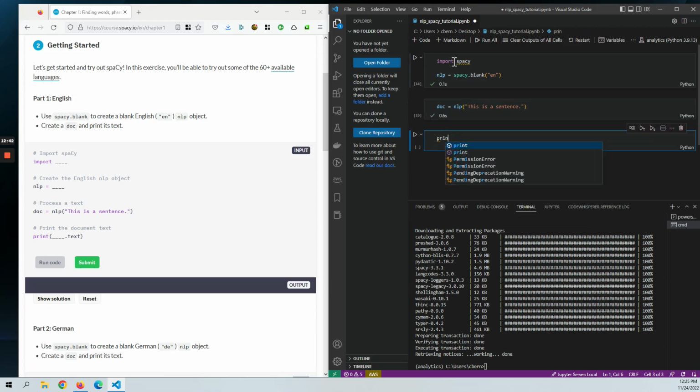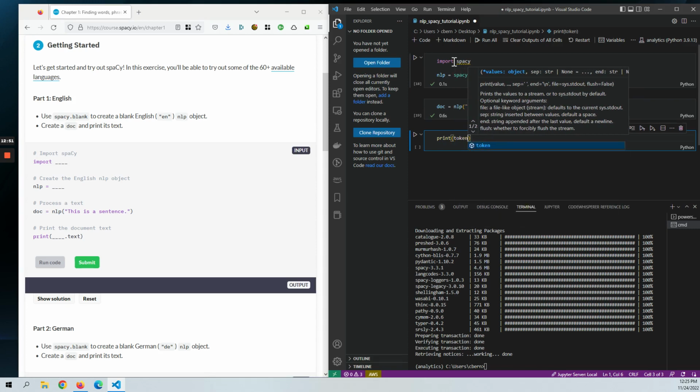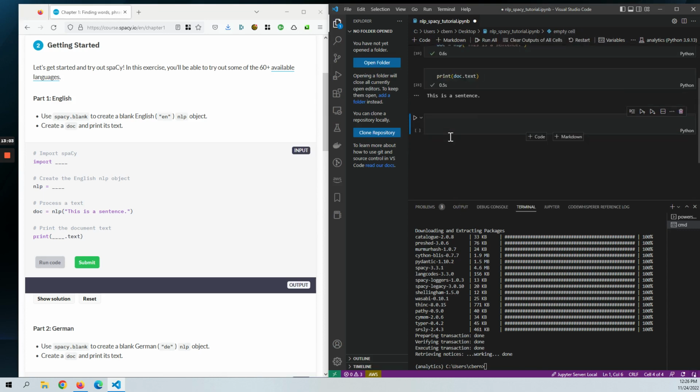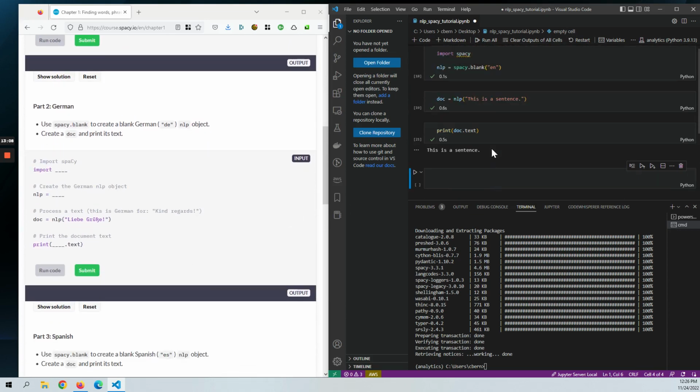And then I'm going to print. I know how to print token.text. Yeah, I didn't save a token. I can just use doc.text. There we go. So if I was going to do German, I don't have a German keyboard.